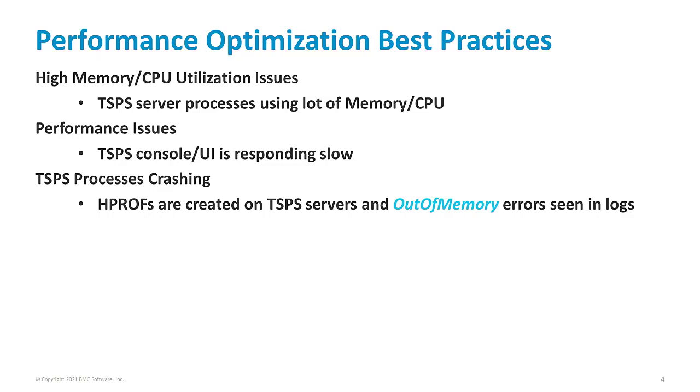You may notice sometimes that the TrueSight console is a bit sluggish while performing some operations. One or more processes of TrueSight Presentation Server might be using a lot of CPU, which can also result in overall slowness of response time when accessing the console. One or more processes might be using high memory and eventually may run out of memory, resulting in a crash. When this happens, you will see an hprof file created under the TrueSight home logs directory. An hprof is basically a heap memory dump of a Java process.